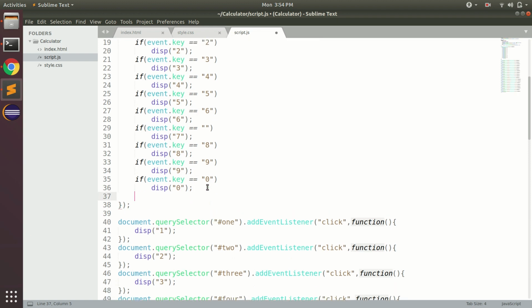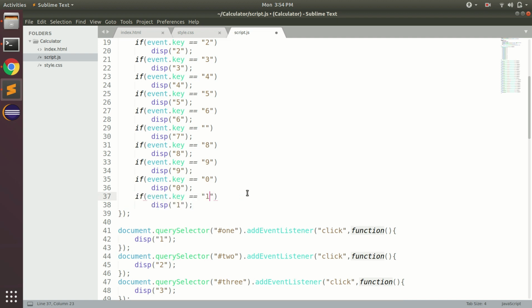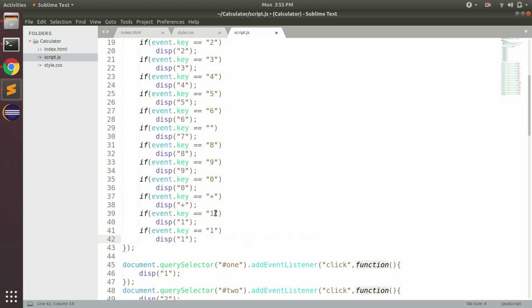Now it's time for doing the mathematical operations. If the event dot key is plus, then send a plus string. Okay, it's so simple if you just follow the logic procedure.